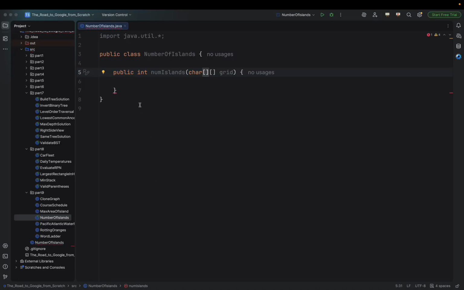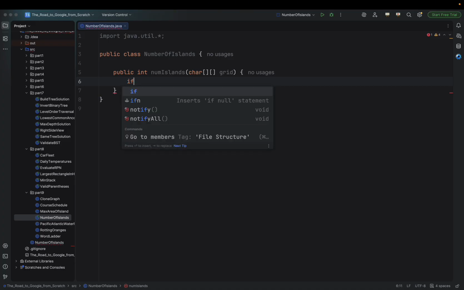So let's check the implementation for this method, and first of all, for this algorithm. The first thing which we want to do is to put a validation here, just to check that grid is not equal to null, and that the length of this grid is not equal to 0, because if it is, we can just return 0.